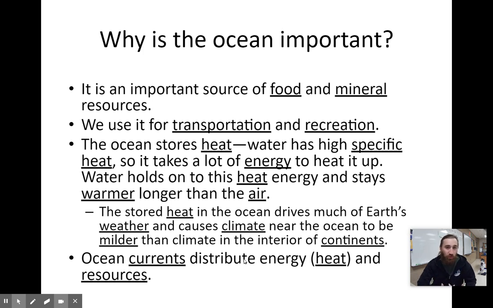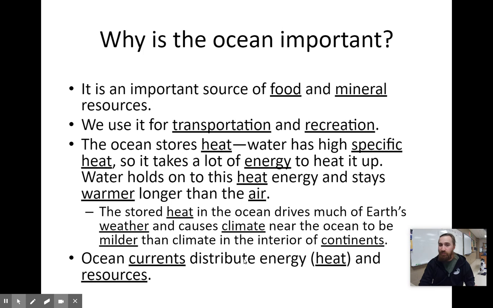Now, we also use the ocean for transportation and recreation. Now, there's a huge industry, guys, for people that put hotels next to the ocean, or they go fishing on the ocean, or they do wake surfing on the ocean, or wakeboarding on the ocean, or like wake, what's that word I'm thinking of? I don't even remember, but it's with like a parachute. Okay. But there's a lot of different things.